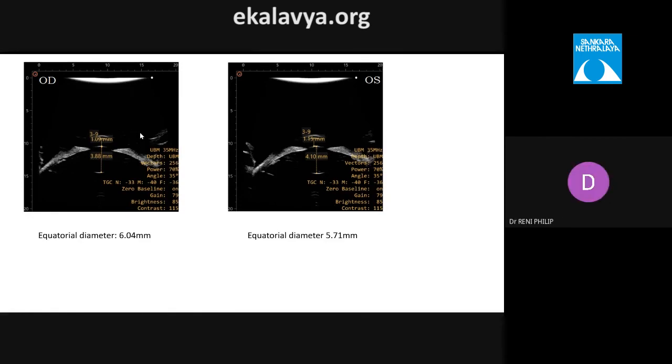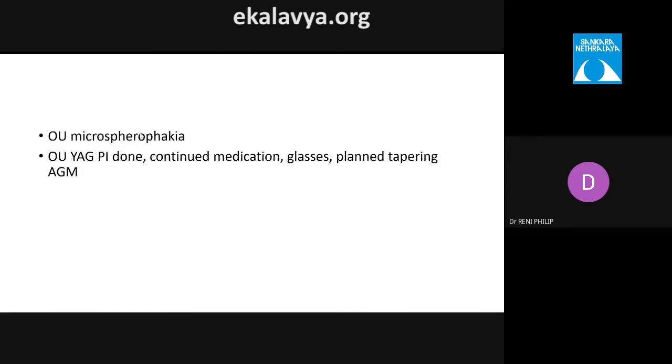Nanophthalmos, ma'am. Yeah, nanophthalmos. What is there in nanophthalmos? The axial length is reduced, but the lens dimensions are normal, the same as in normal eyes, but the axial length is severely reduced, as a result of which the lens protrudes into the anterior chamber, and then you have angle closure. Okay, so there are several other things associated with this. In this case, a YAG PI was done. The patient was continued on medication, and IOP was controlled on medication, and the child was also given glasses and asked to continue. Okay. So these are the case scenarios.